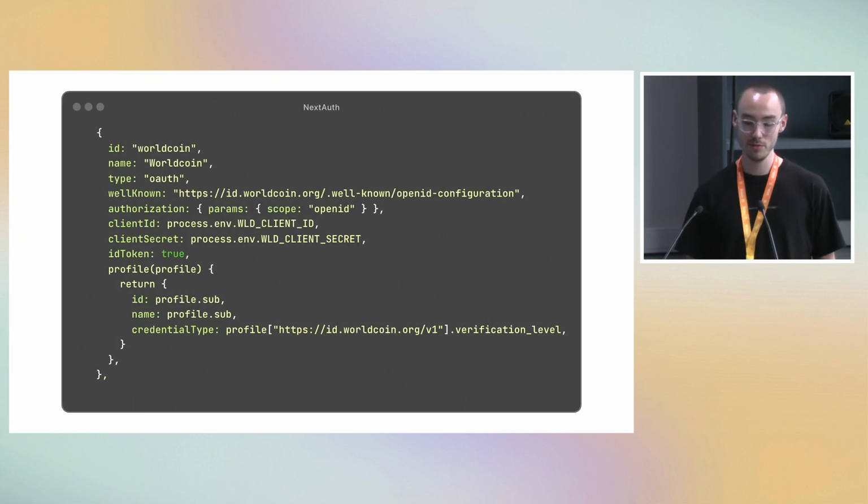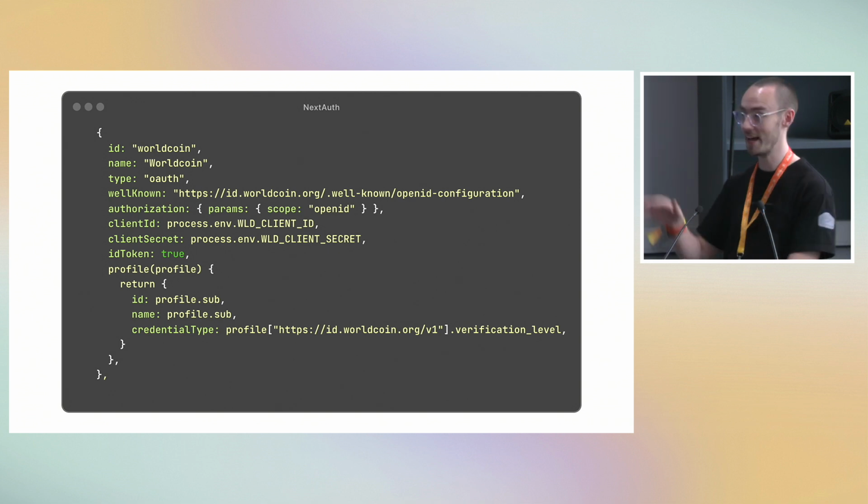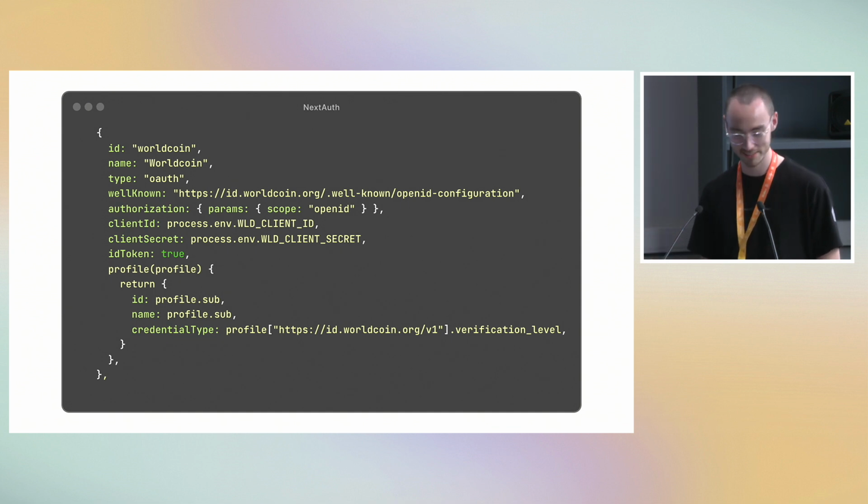If you want to use sign in with World ID and Next.js, this one single provider configuration is all you have to add to your configuration of Next.auth. And then you have implemented sign in with World ID, right? And we have a template repository that already has this built out, right? You don't need to try and snap a photo and type all of this into your code editor. But it's pretty simple, right?